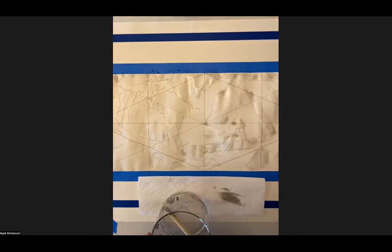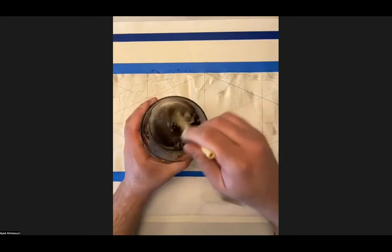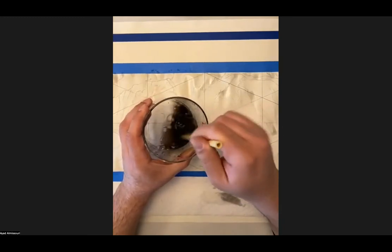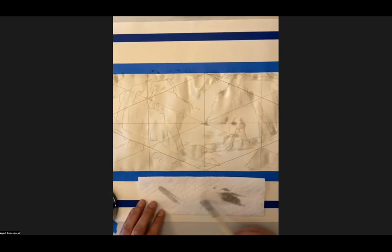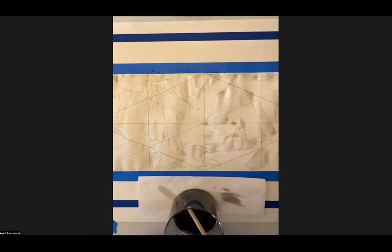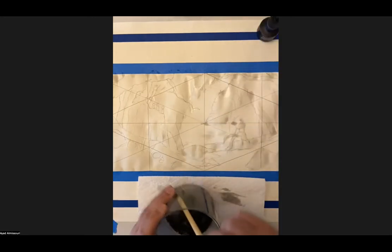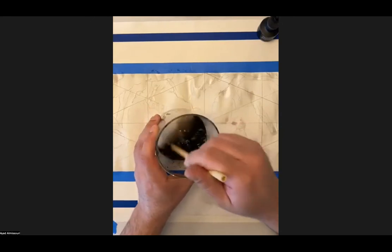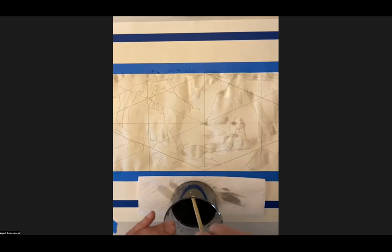What I'm going to do now is move to 3 drops. That's 1, 2. Actually, let's just go to 2, because I want to go slowly. I don't want to jump too hard, too fast, okay? I have my 2 drops. I'm going to make a swatch on my paper towel first. It's actually too close. I'm going to add another drop. Let's see how that is. This is what you want to do. You take your container, you add a drop at a time, don't add too much. I'm going to add another drop to get it a little bit darker.